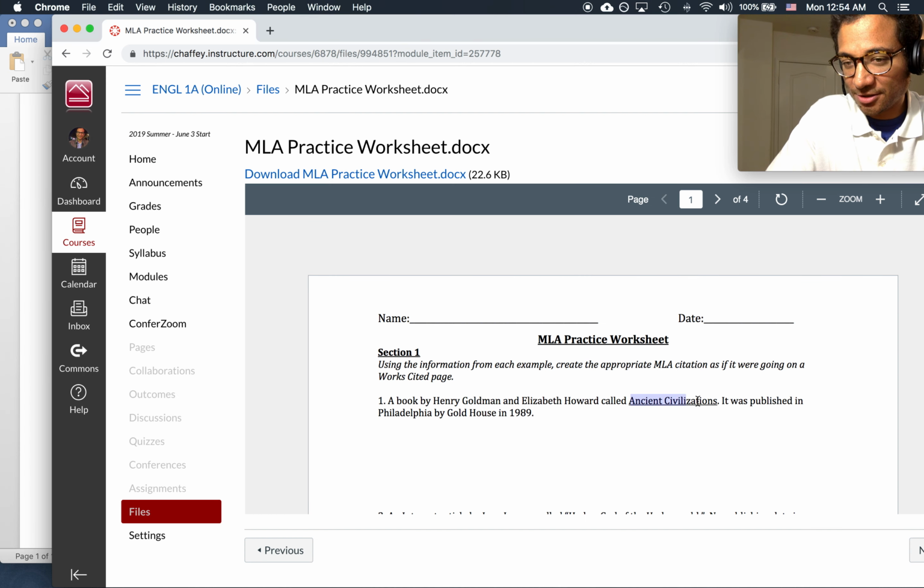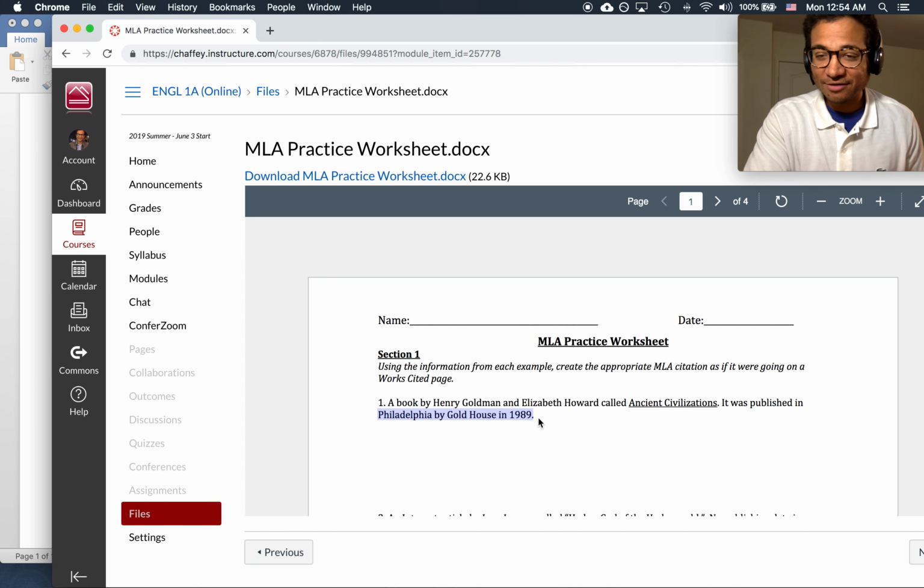Like, it's telling you it's underlined, but sometimes students put it in quotations, which I don't know why, because it's already told you that it's a book, and in fact, it's even underlined it for you. So to completely contradict what you're told in terms of clues to work with is nonsensical. So go with the info that you have. So it tells you the city of publication and the name of the publishing house and the date of publication.